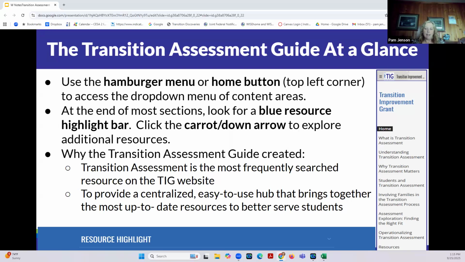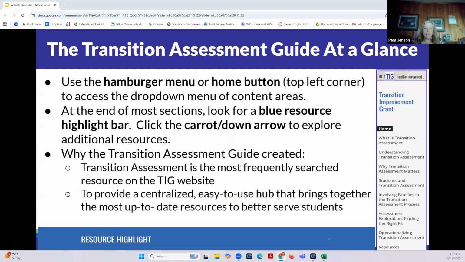You can see on the right side of the slide, the guide covers what is a transition assessment, understanding transition assessment, why transition assessment matters, students and transition assessment, involving families in the transition assessment process, assessment exploration, finding the right fit, operationalizing transition assessment, and resources.